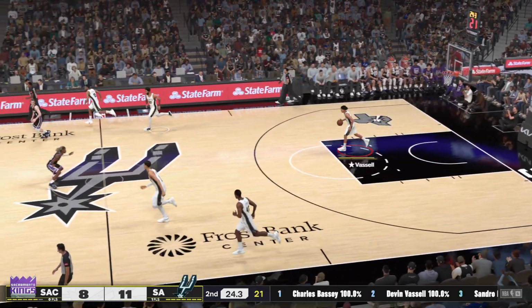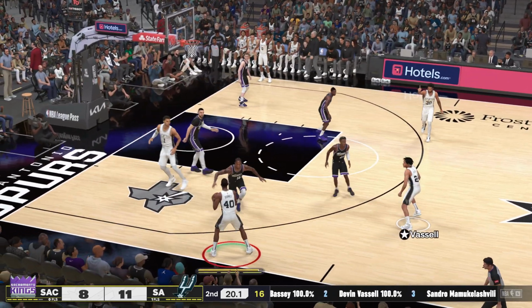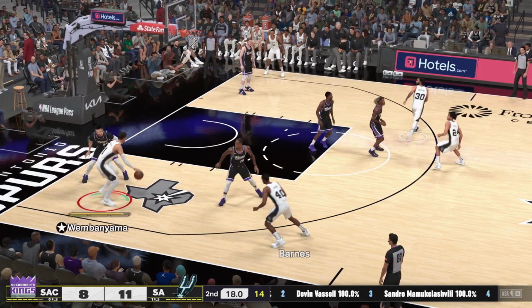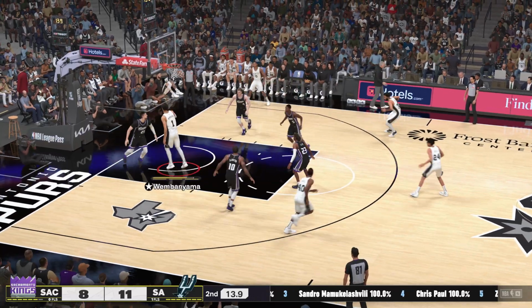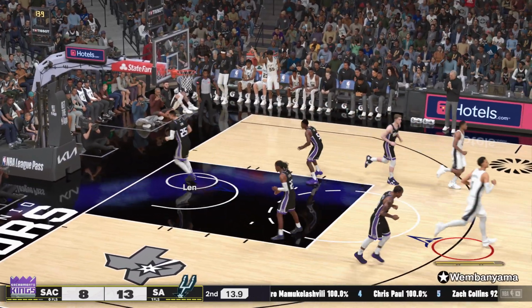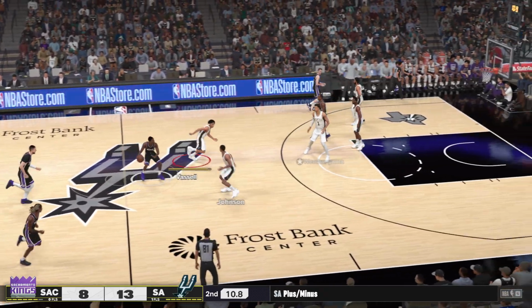This, of course, their first opportunity to play Sacramento this season. Yes, the first of 4 meetings between the teams. They should be quite familiar with one another by the end of it. And the more you see each other, the more contentious it gets. No bad blood between these teams right now, but that can change over the course of the season.